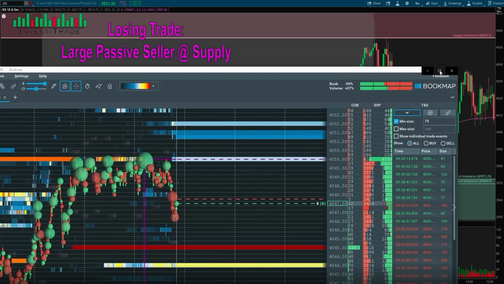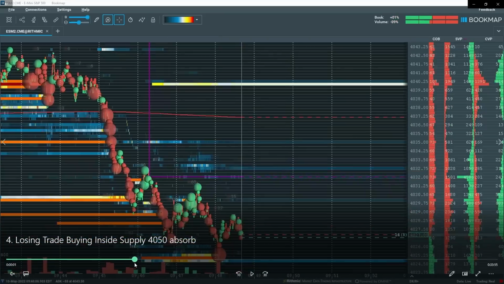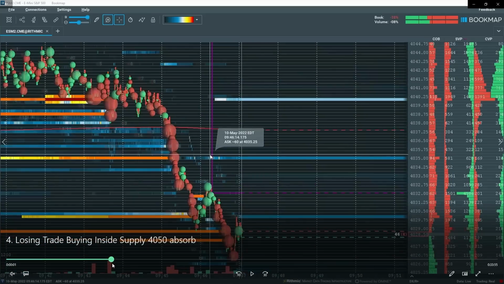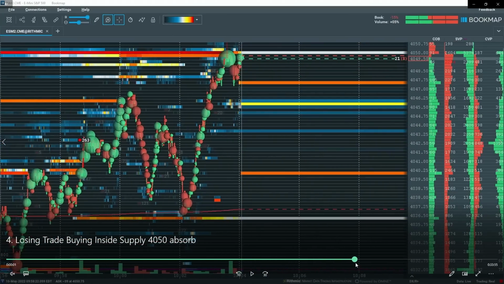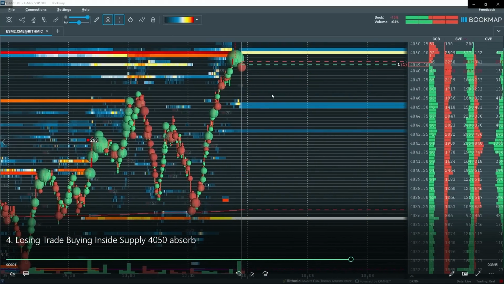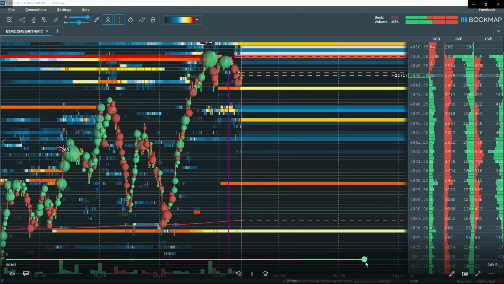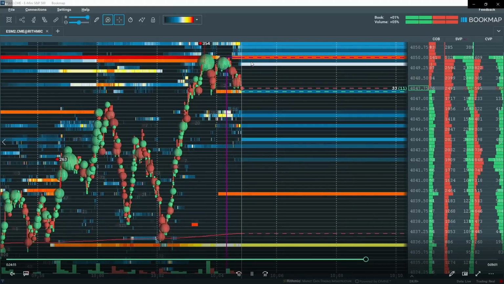However, watch what happens when we break above 40.50 right inside of supply. Watch what happens here. So not only did 40.50 act as resistance, the offer stepped back in after a large position got filled. The market moved back lower. Aggressive prints came through. I want you to see what happens at 40.50. Now we got 5,300 lots at that price. Now we got 5,700 lots. Now we got 6,000. And look what happens. An offer reloads here.